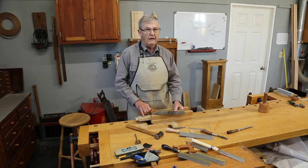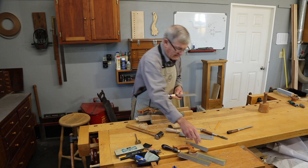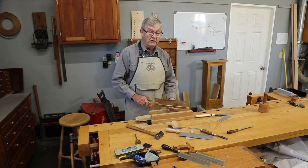Any saw eventually gets dull, and that's what's attractive about Japanese backsaws, is that you can just slip another blade right in there. It is very hard to find a competent service to sharpen up any handsaw these days, so I really think you have to do it yourself.